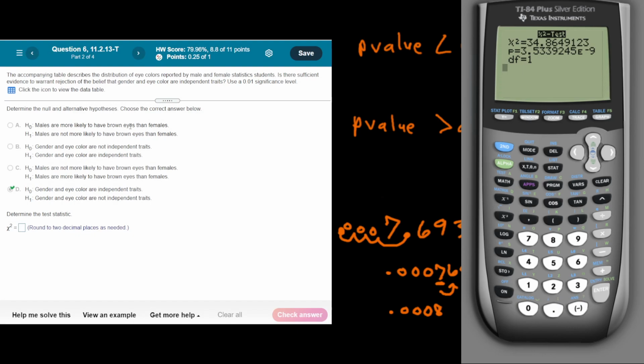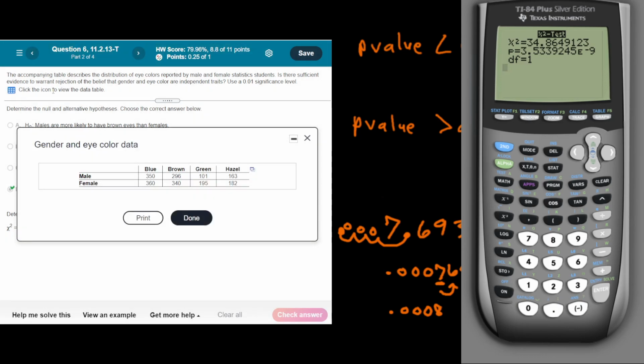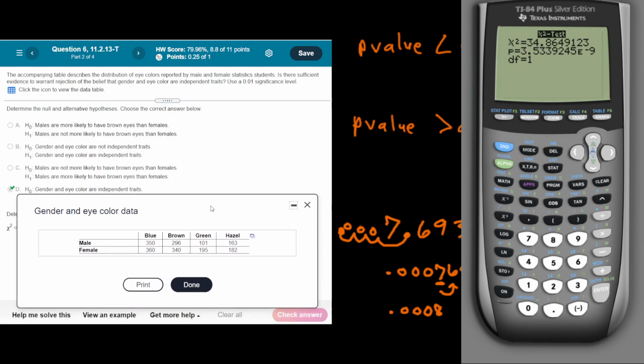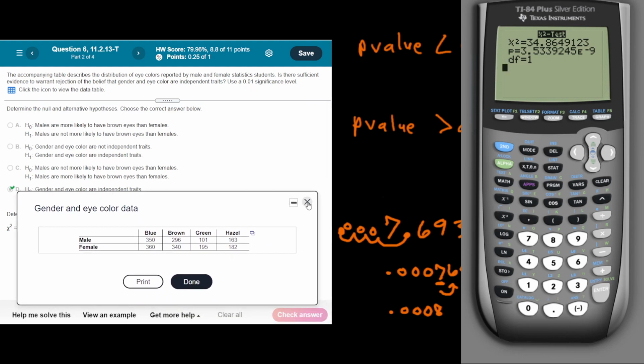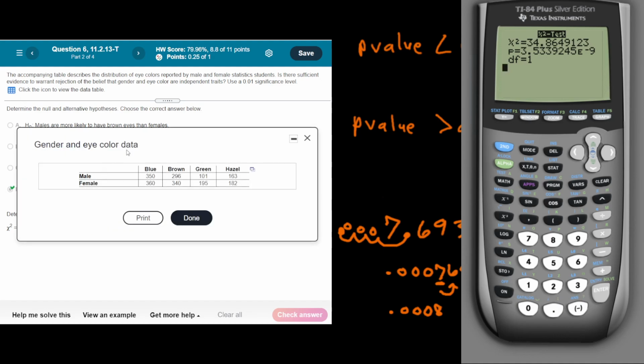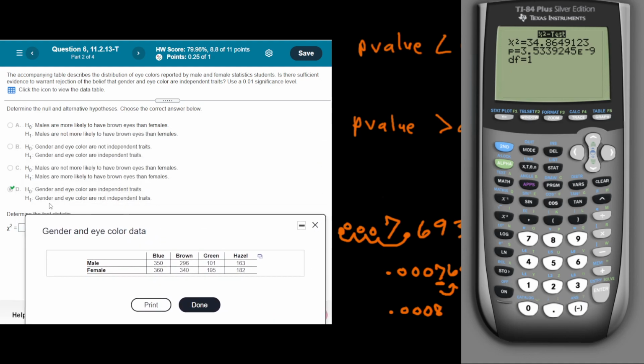All right, here we go again. Let's see. The accompanying table describes the data, with a 0.01 significance level. Yeah, you know what time it is. Okay, look, we have a little bit more, and that's all they did. They just increased the number of columns. Very quickly, what is your H0? You have to use the word independent. And what are the two categories? As soon as they talk about male and female, that's gender. So that's the first category over here on your left. And all of these, look at the subject matter.